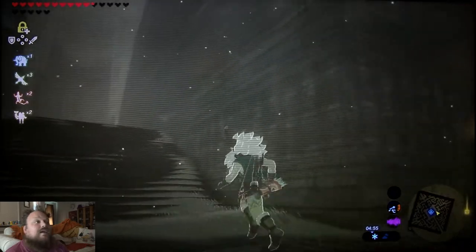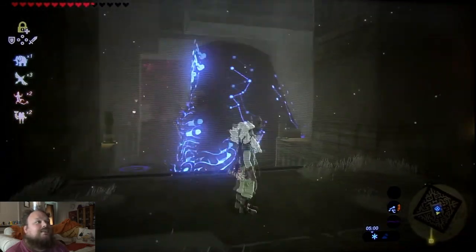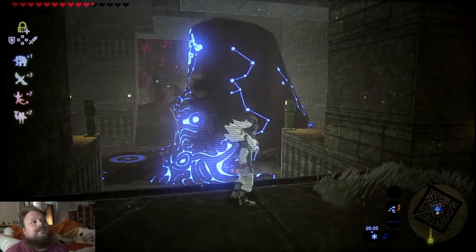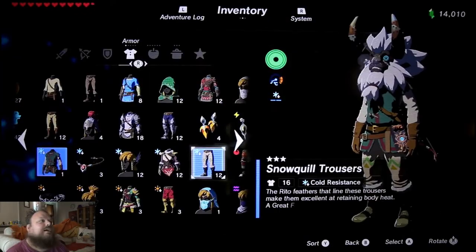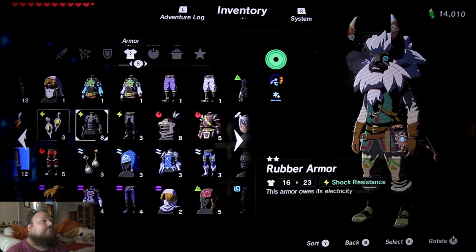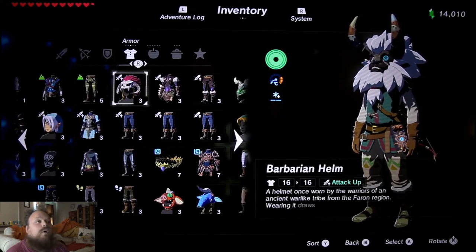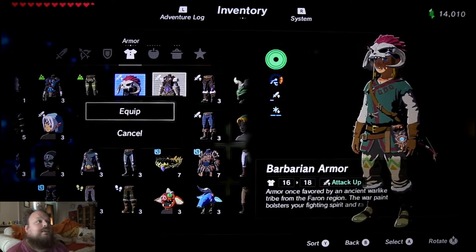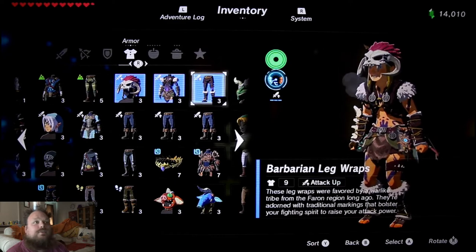Now, in the game, each one contains a shrine, which is linked to the Sheikah people, and each one also is related to a type of clothing, in fact. And actually, we can put them on now, and they're called the barbarian clothes. So one labyrinth will have a treasure chest for the barbarian helmet, another for the barbarian armor, and another one for the barbarian trousers.